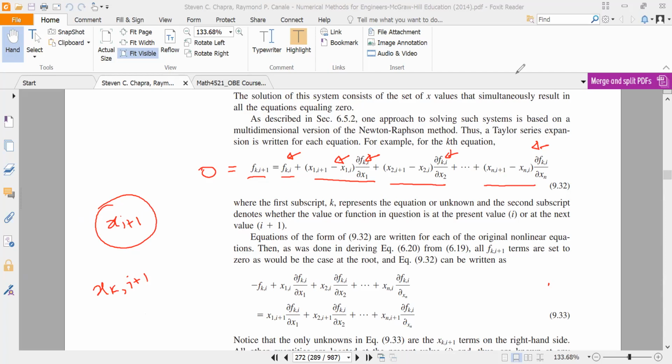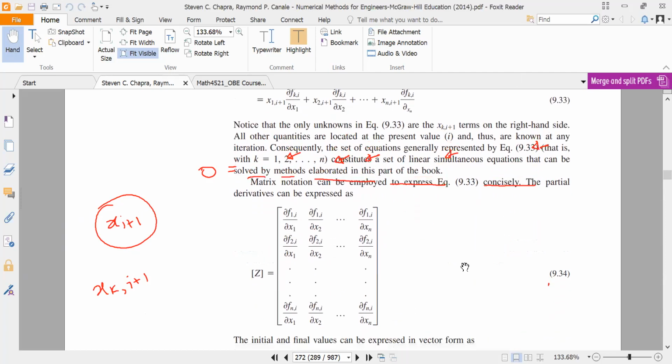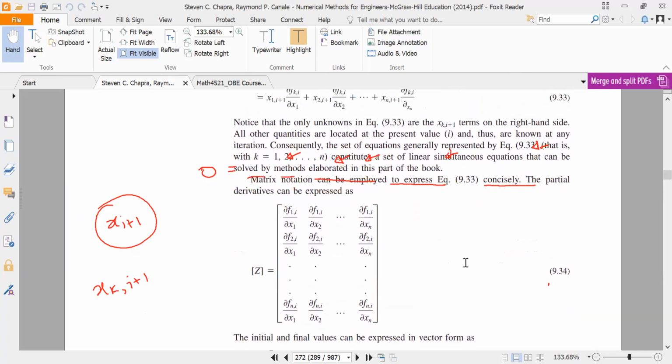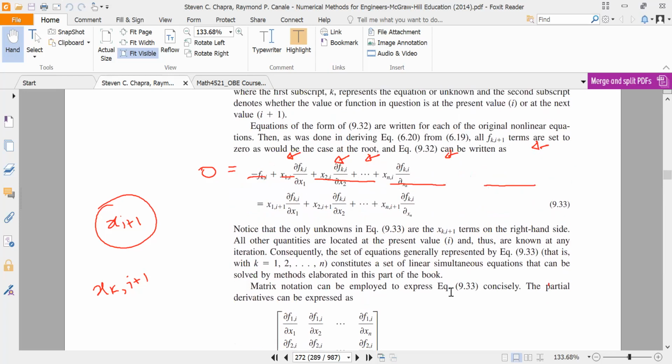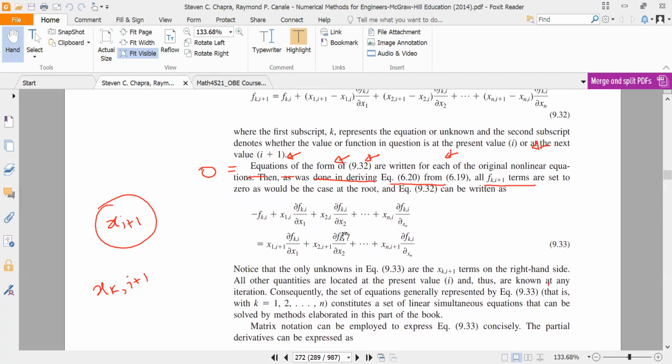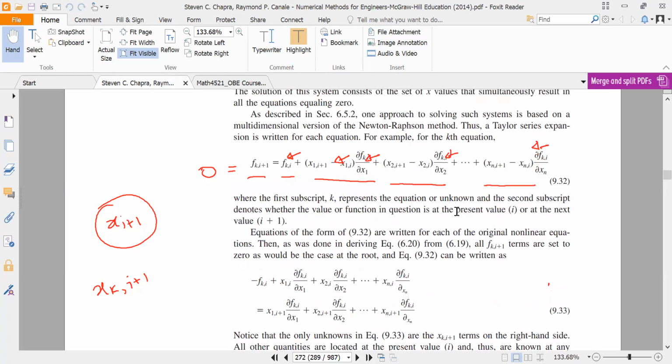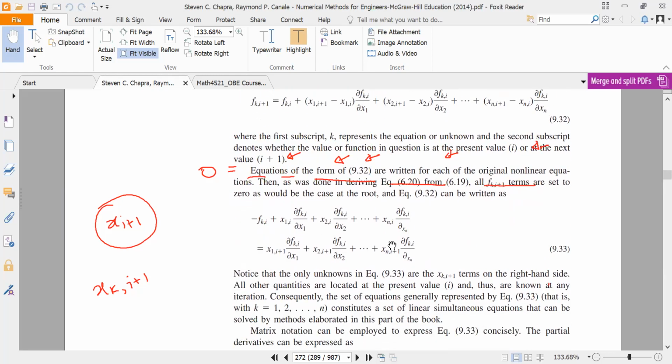Then this equation is rearranged in a form something like this. Okay, we can easily write this equation in this form. We will have a matrix because each of the terms is the multiplication of the derivative with another element. That means we are multiplying a matrix. That matrix has elements equal to the partial derivatives of our equations with respect to the variables present there.